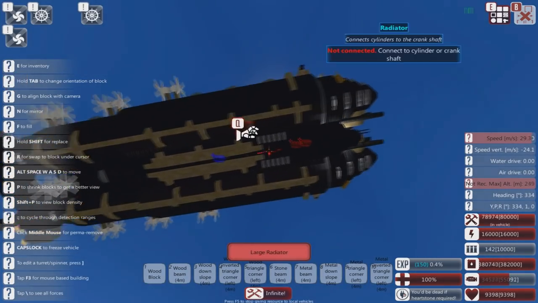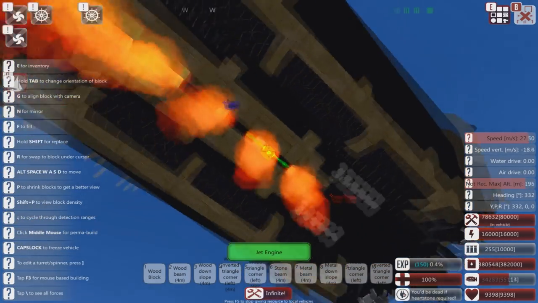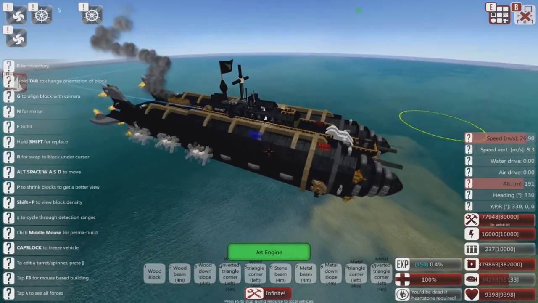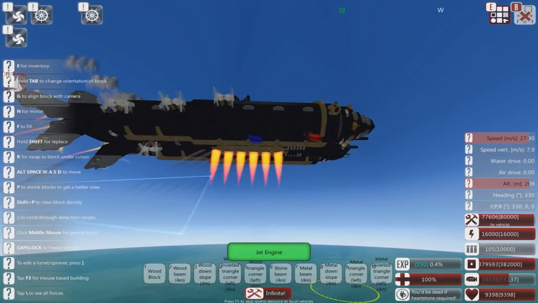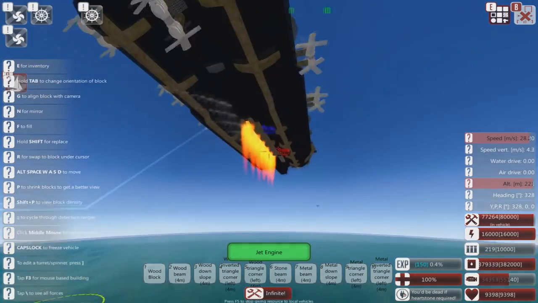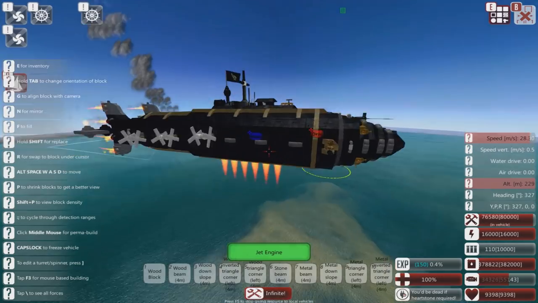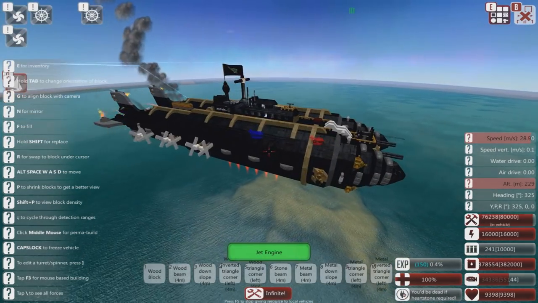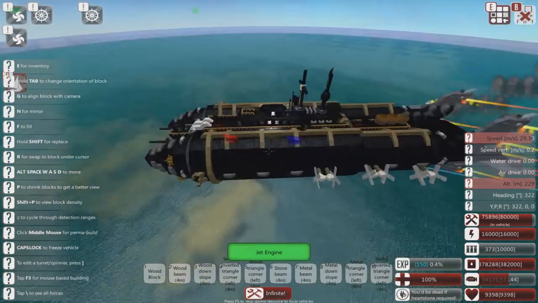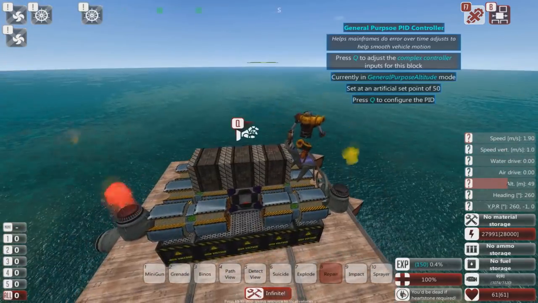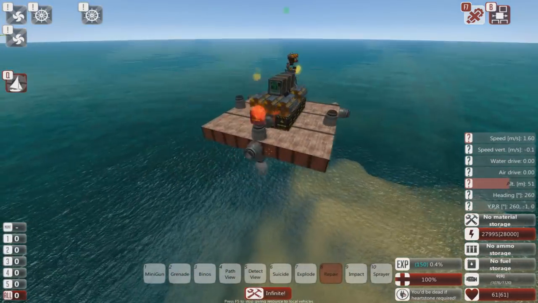You'll notice that underneath here it has a huge amount of custom jets, because this is basically a slab of metal and heavy armor. That's the only way it can fly. So, oh, I never noticed they had a little turbine underneath it there. So this is where I first copied my PID settings from. It doesn't have to be this one, it can be something else. But yeah, this is where it starts.